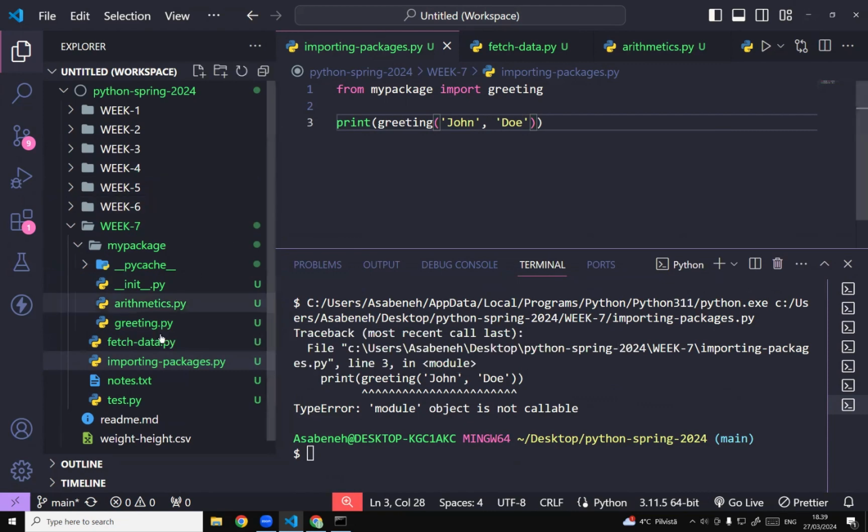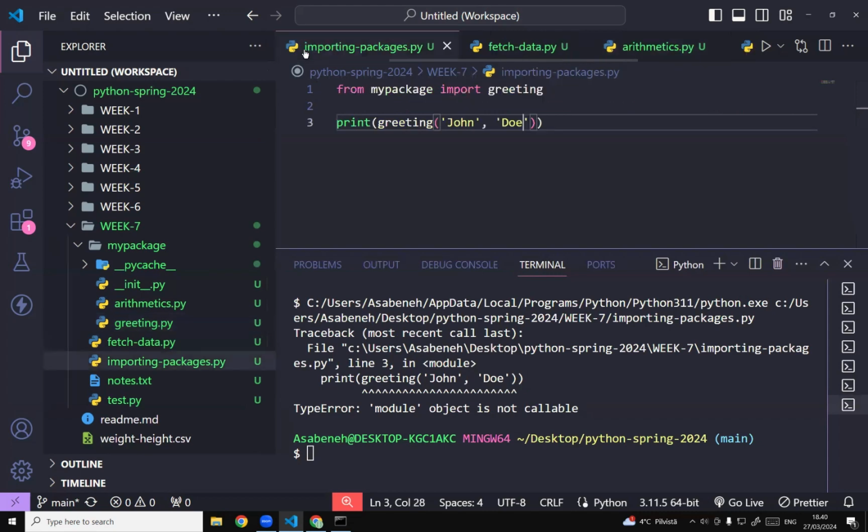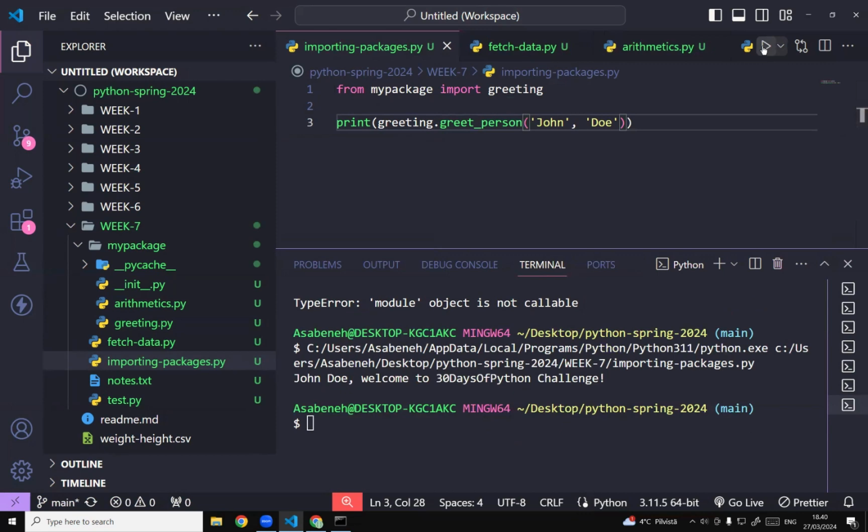I think I should see greet person. Yes. What I missed is that from this file I should also import greet person. From my package, import greeting, and then from greeting I should say greet person.